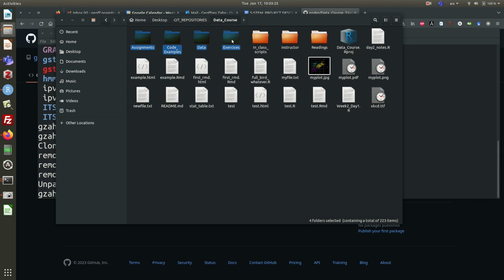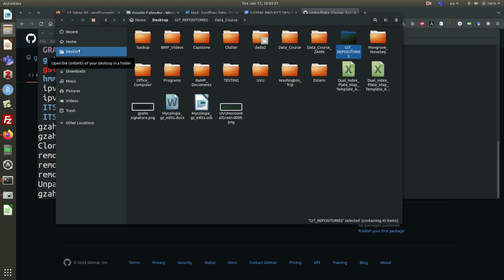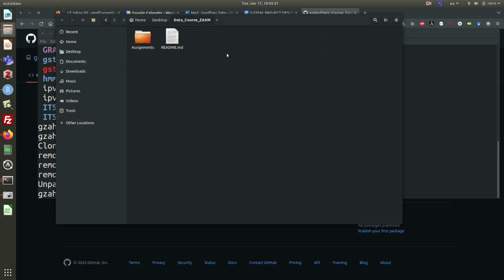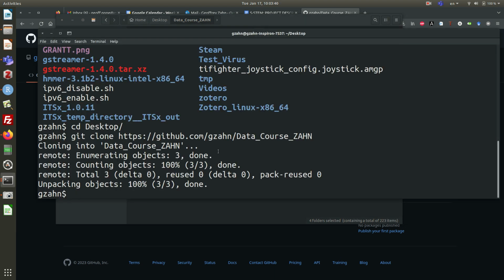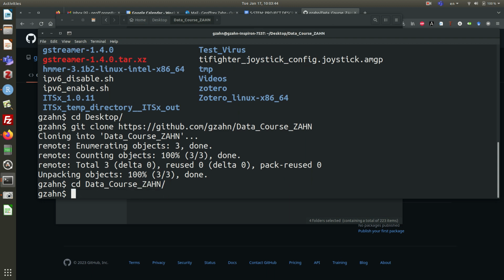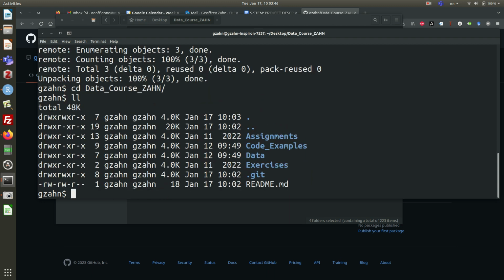Copy. Go back to my desktop. There's data course Jan. Paste them in. Excellent. Okay, I can go back to my terminal now. CD data course Jan. There's my stuff. Excellent.